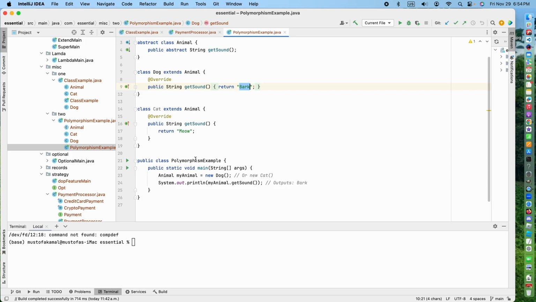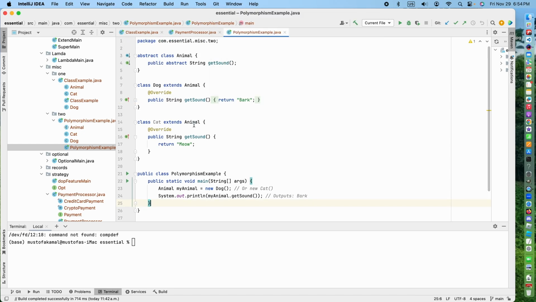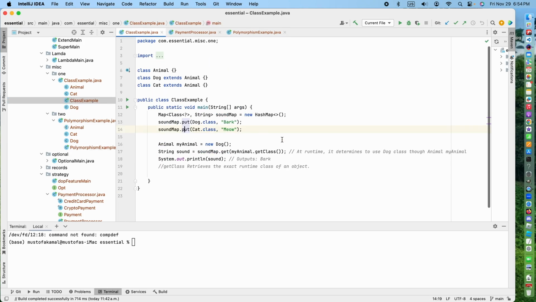Most of us who are Java developers know how polymorphism works. But I am talking about another one. It's similar to polymorphism, but it's not polymorphism. But the idea is the same: the parent is assigned, but the action is on the child. The similar thing I can see here, the map function.